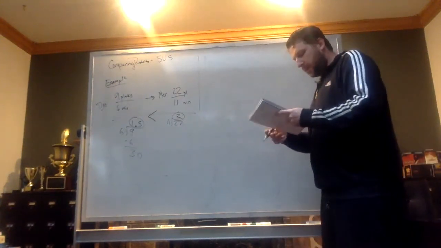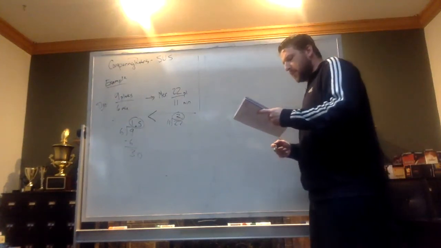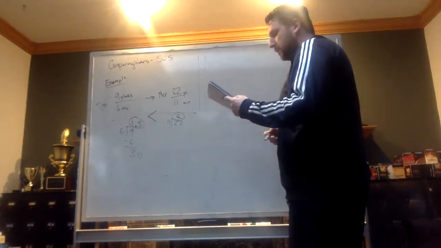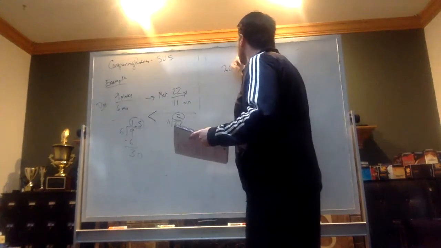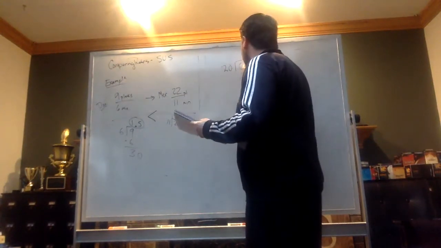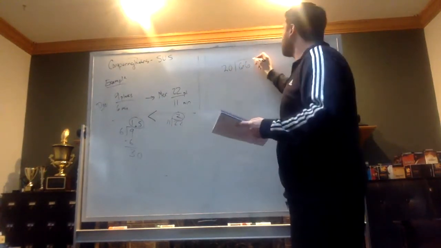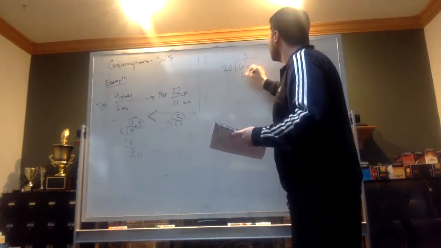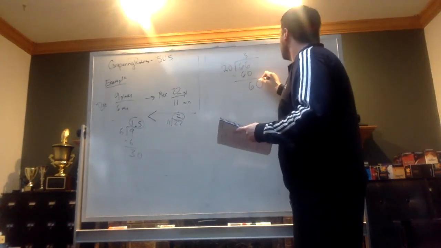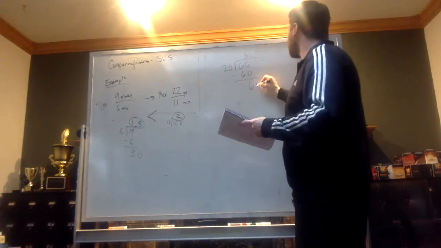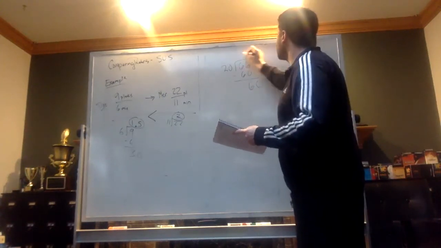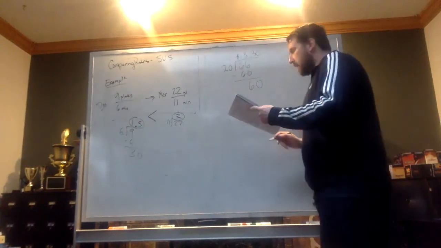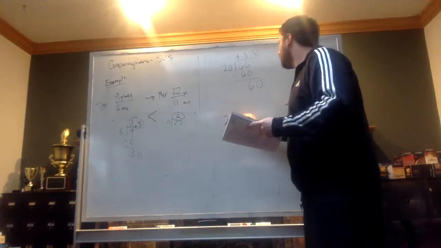Number 4, we have 20 gallons of gas for $66 or 25 gallons of gas for $81.25. So we have 20 gallons for $66. So 20 goes into 66 3 times. Put our decimal points because we added a 0. 20 goes into 60 3 times. $3.30 for a gallon.